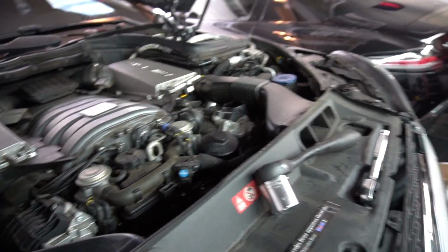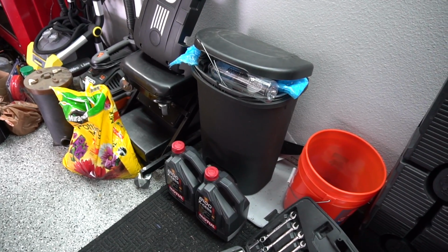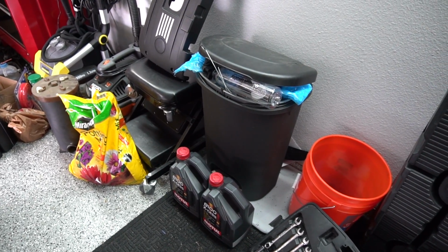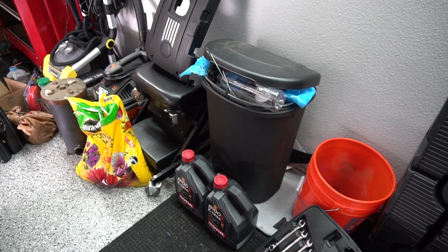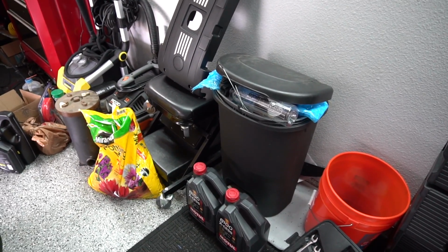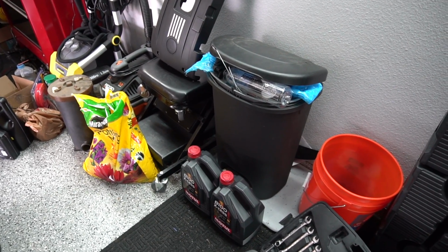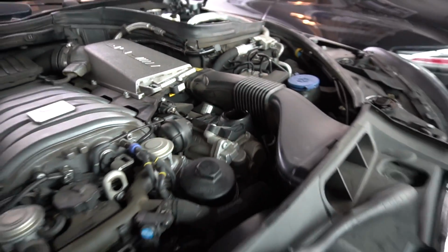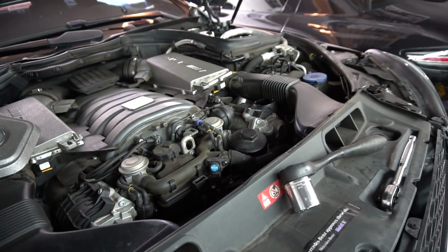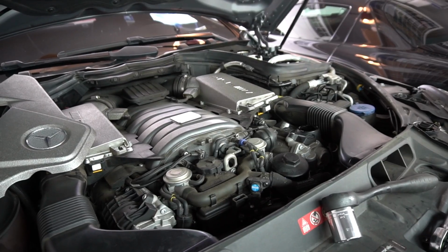So, just keep track. If you have two big 5 liters over here like I do, just keep track you're not putting all of it in, obviously. It actually was cheaper to buy two 5 liters instead of buying one 5 liter and four 1 liter containers. So it also is probably less waste. So we're going to be doing that. Just going to fill it up to the fill neck on the right side over here, and then we should be good to go. Going to give it a nice start afterwards, just to make sure there's no leaks down below at the plug. So I'm going to get started in filling up the car.